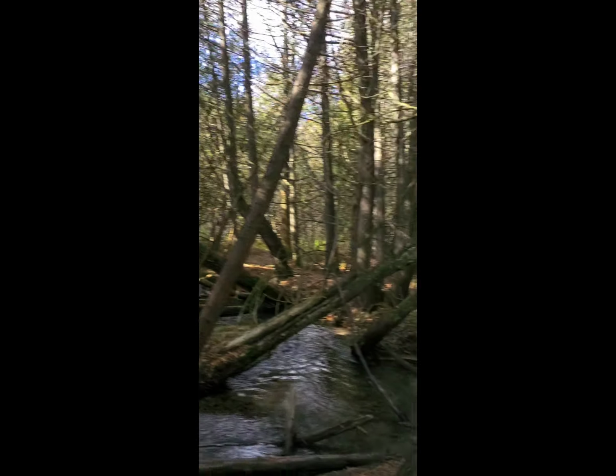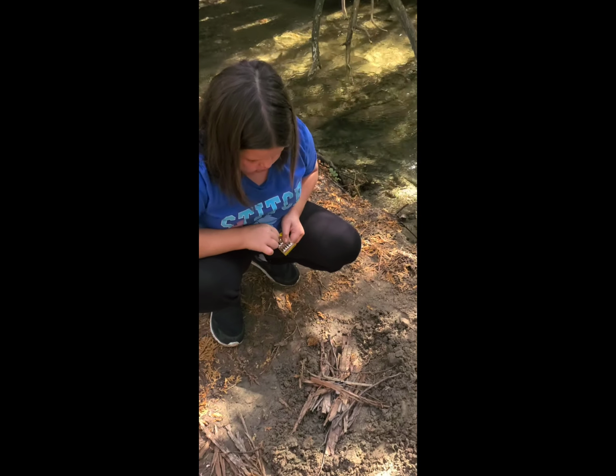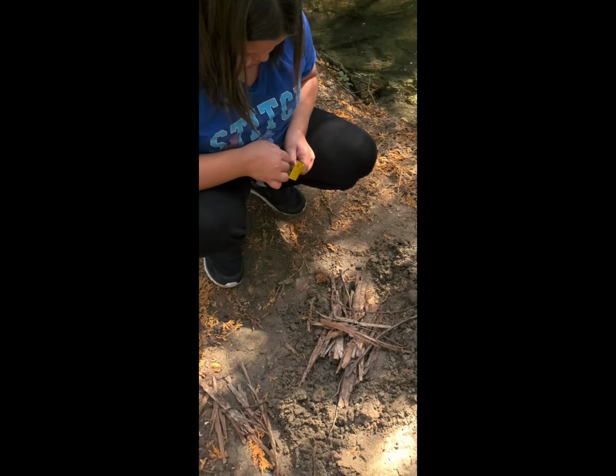Everything is soaked out here. We've had a lot of rain. Really hard to find dry tinder. And we don't want a big campfire, right? We're just testing the theory, right?